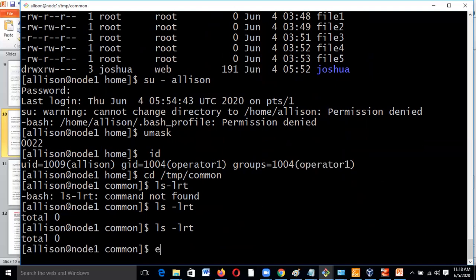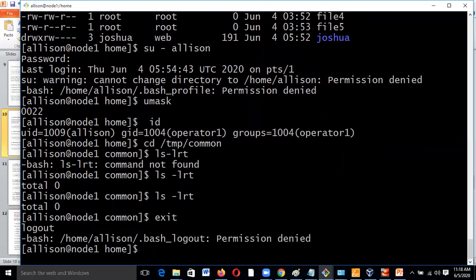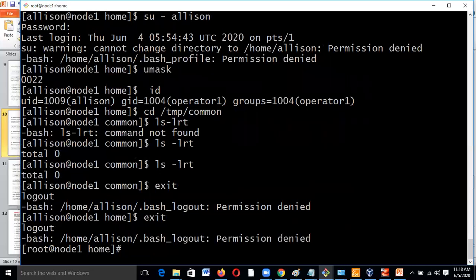So now what I will do, I will change the permission with usermod -g, Joshua.